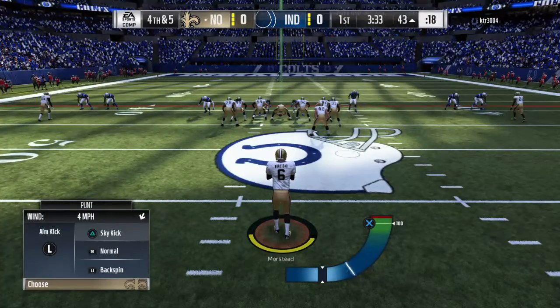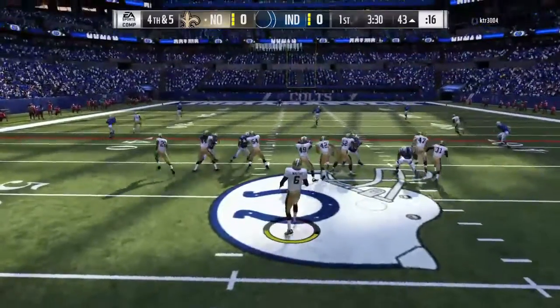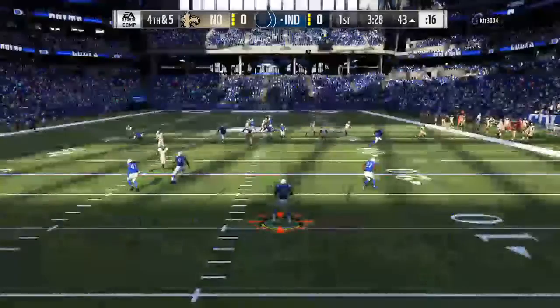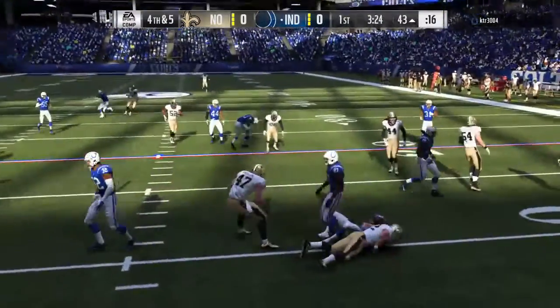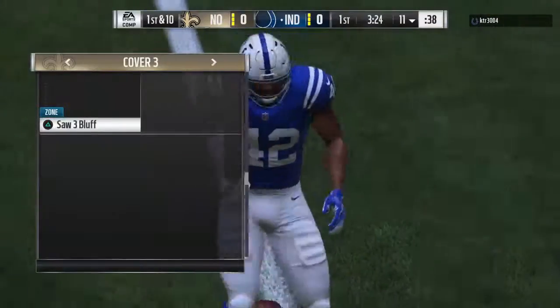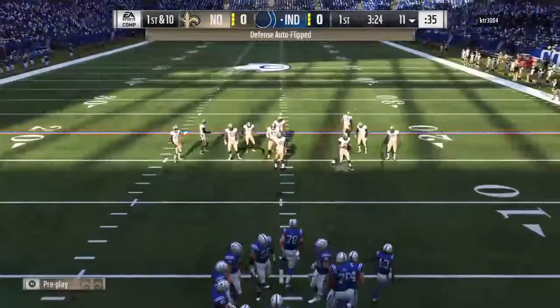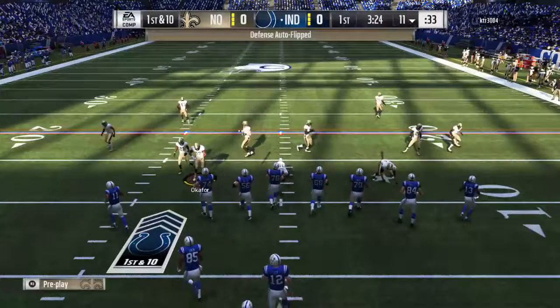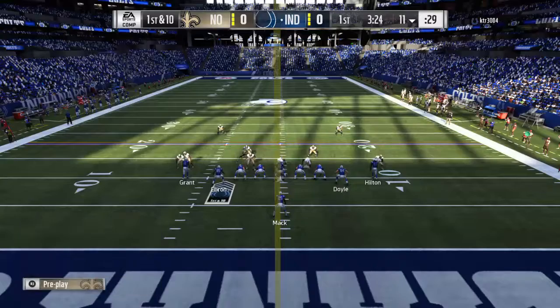Well, this was just simply excellent defense. On this third down, they had to be alert for the possibility of a pass, but that didn't stop them at all from understanding what was going on when they decided to run the football, and they just swarmed and stopped them for almost no gain. Officially, that'll be marked down as just a 28-yard punt. And the Colts are going to take over, albeit deep in their own territory. Luck and the Colts come up now 1st and 10 at their own 11.